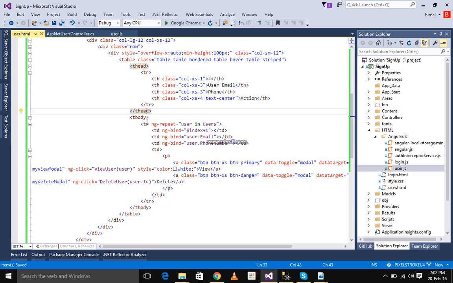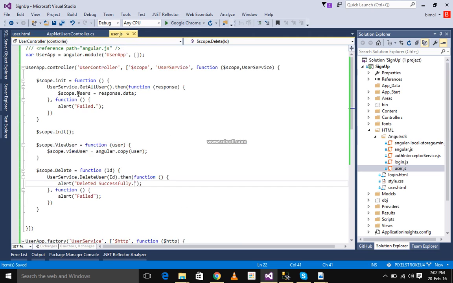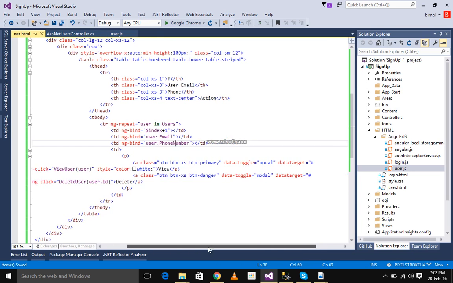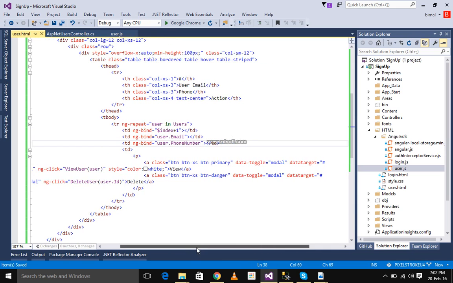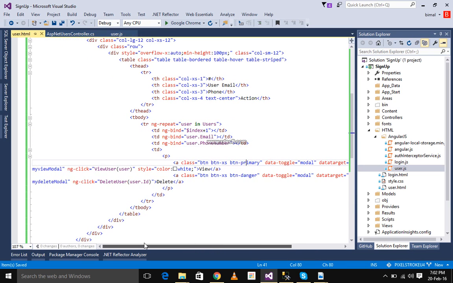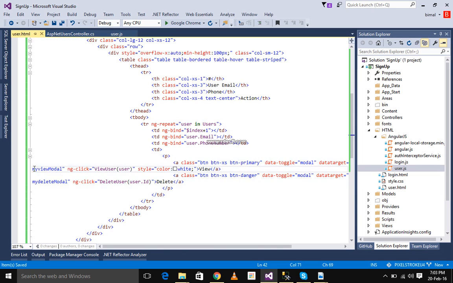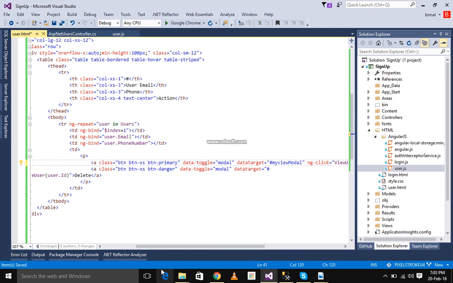For binding I inserted ng-repeat user in users. What we are getting from the server is users, so I have to repeat through every user. So I bind the index, the email, and the phone number, and here I have created two buttons. One is btn-primary for the view modal, with data-target equals to #myViewModal, so it will automatically trigger the view modal.